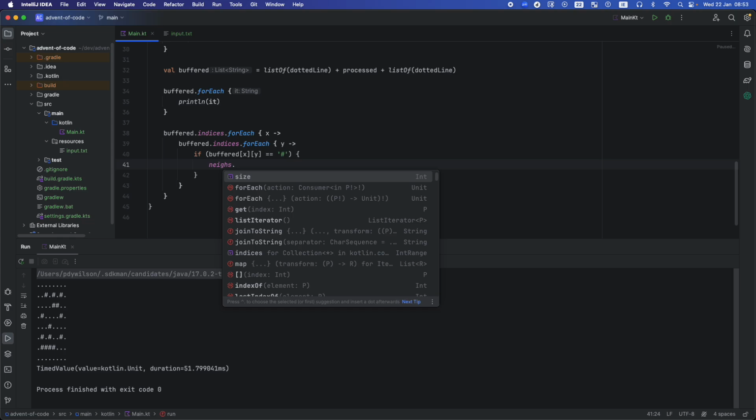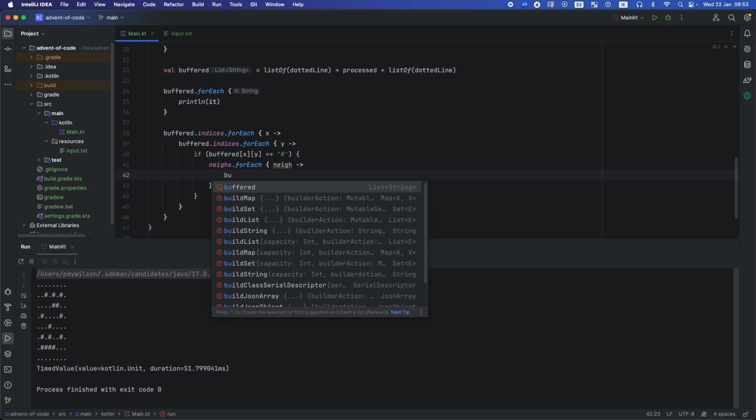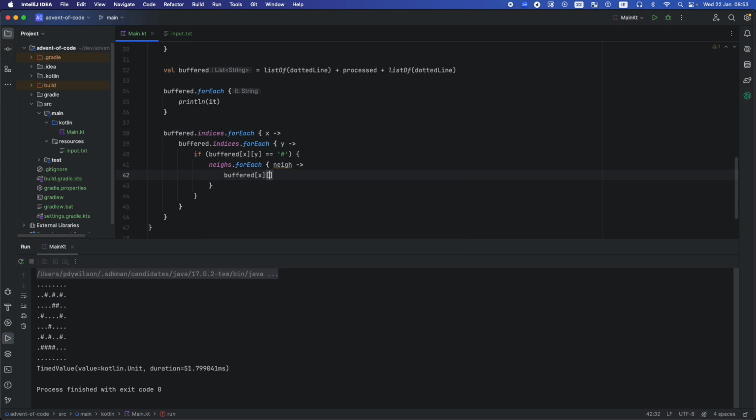So for each neighbor, we can take the buffered grid and add a neighbor. Oh no, we need p of x and y. Check x is x plus nay.x.